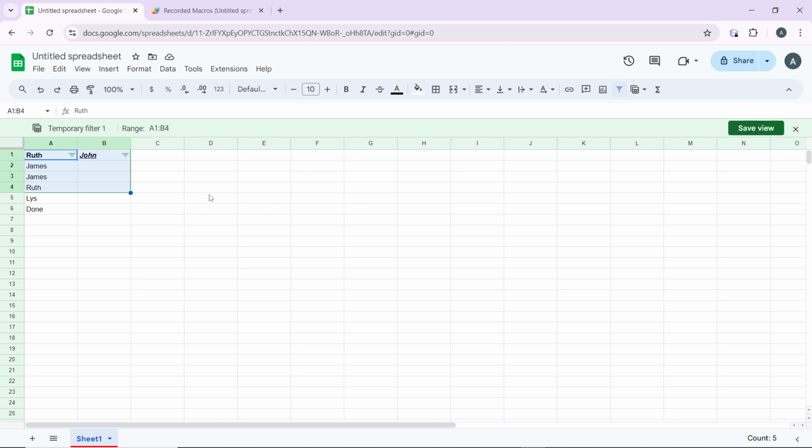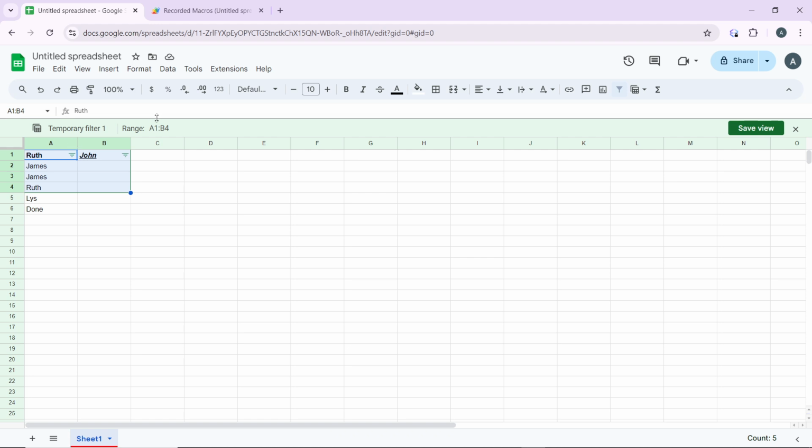Then the next thing, so this is open a new filter view where you can see your current filter settings. So this is it. Then you can go ahead and rename your filter settings. All right, so rename your filter by clicking the name field. The default is temporary filter view 1. So you can just go ahead and click that. So that's the range, and this is temporary filter 1, and it doesn't seem like this wants to rename. All right, so this temporary filter, we can just click on it to see if it's going to rename.